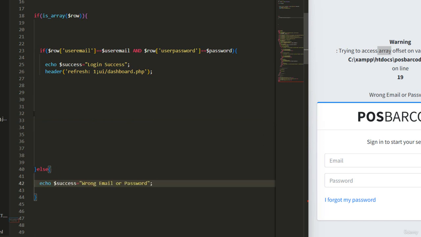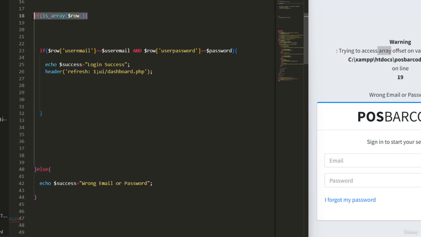You can see here this is the if, and let me close this if. This else belongs to this if, and this if is closed here.